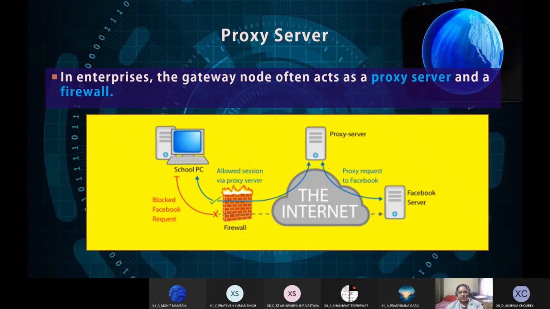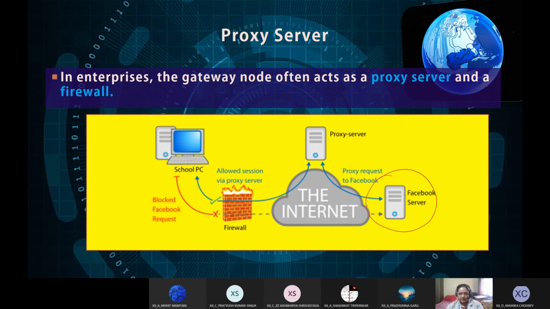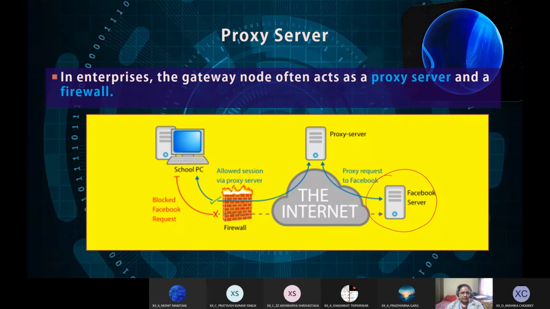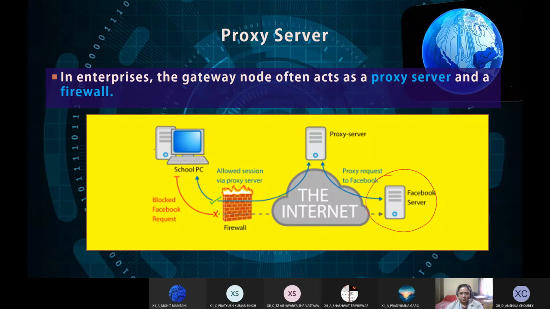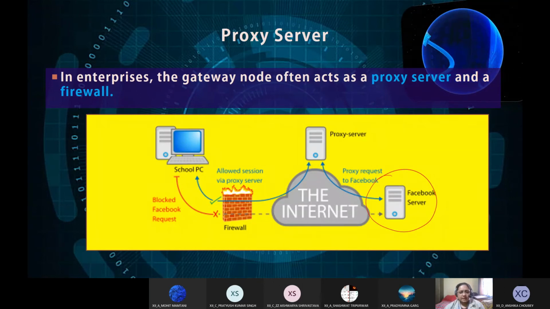So a proxy server is not exactly a server, but a substitute server which is connected to the actual web server. It could be any web server, not necessarily Facebook. Like you can see, there is a school PC. Some student is sitting there, and students sometimes like to access their Facebook account.